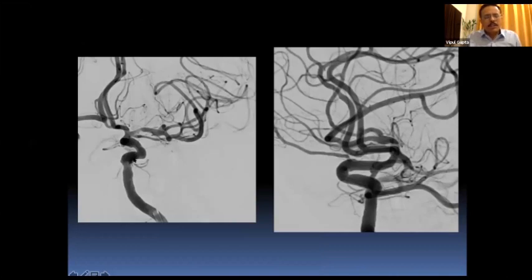And this is one case where we used Credo. As I mentioned, these are dedicated integral stents which can be deployed through a balloon. So it avoids too many exchanges, and it is meant for ICAD. So this has become a recent favorite now.